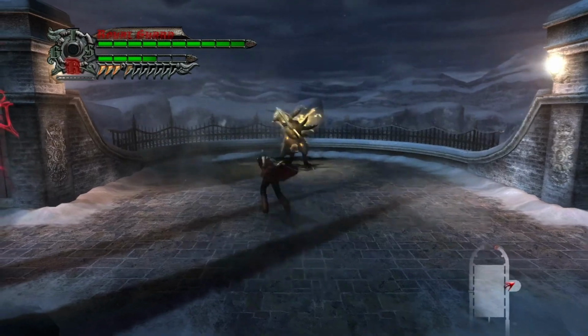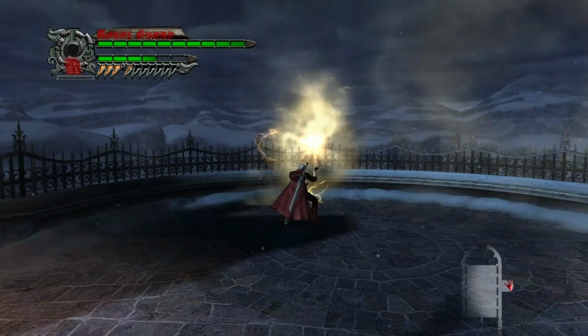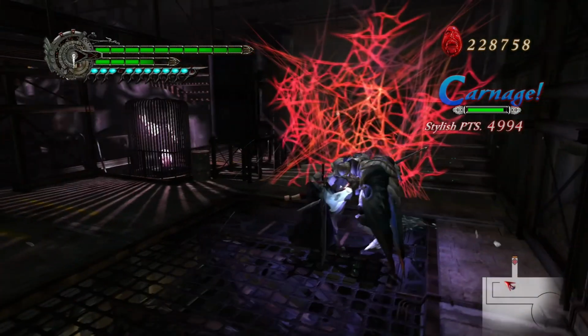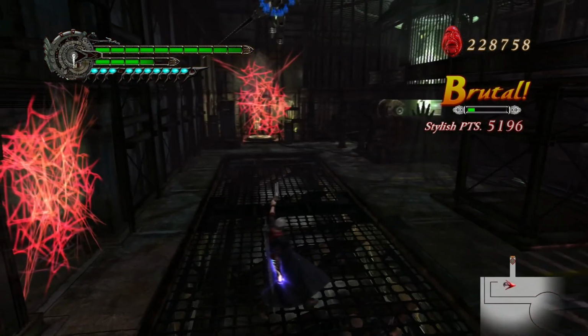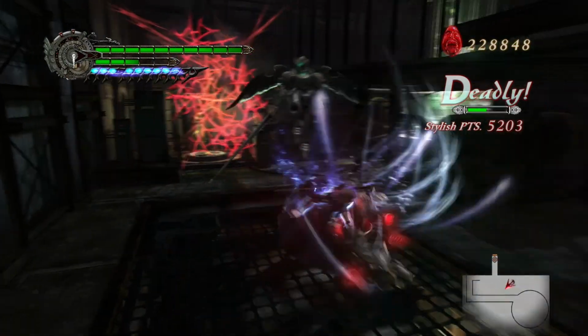Dante literally has no way to counter effectively against this enemy. Actually, none of the characters have an effective way to take on this enemy, and it's because they don't have the Devil Arm. The Devil Arm can counter almost every single enemy in the game, so the fact that none of the other characters have an equivalent is a big problem. But I'll take bad enemy design any day over the absolutely terrible level design.